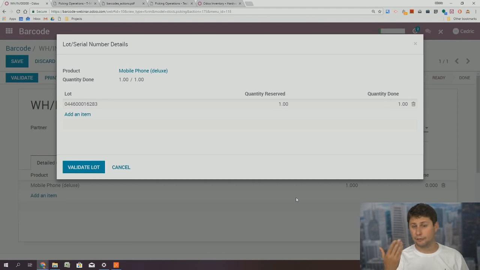All right. If you are one of the lucky guys or one of our clients and that you are in the SaaS version, please know that it's 11.2. We fixed that small mistake, and you only need to scan your product once. Right? But right now, we have our lot number, we have our quantity reserved, we have our quantity done. So basically, once again, you want to validate your lot. So you want to tick the green button. If you want to do that, once again, take your commands page. Right? I will show it once again in the document reader here.